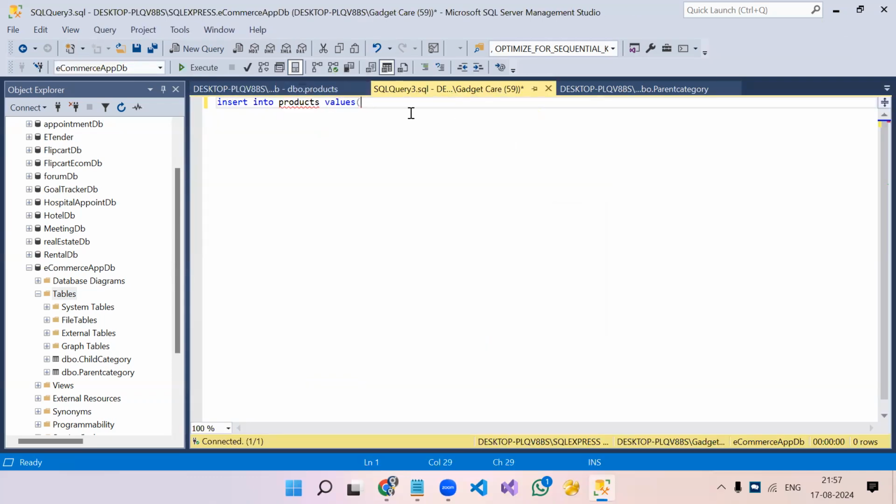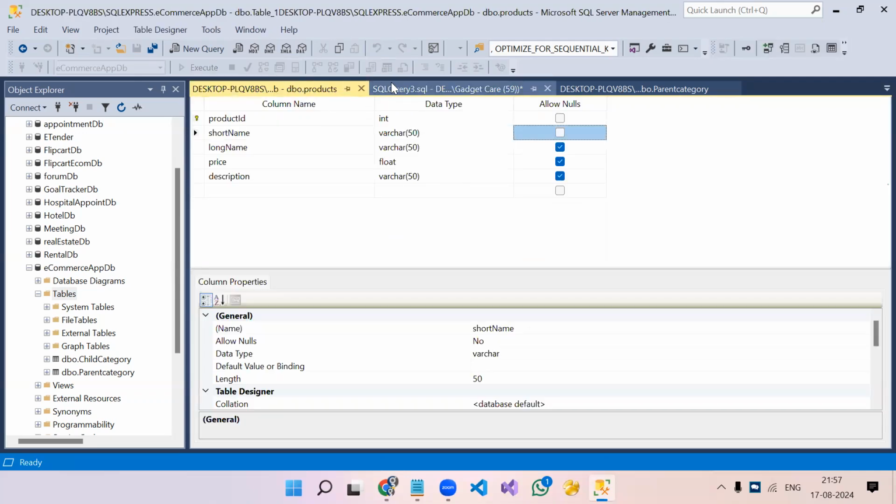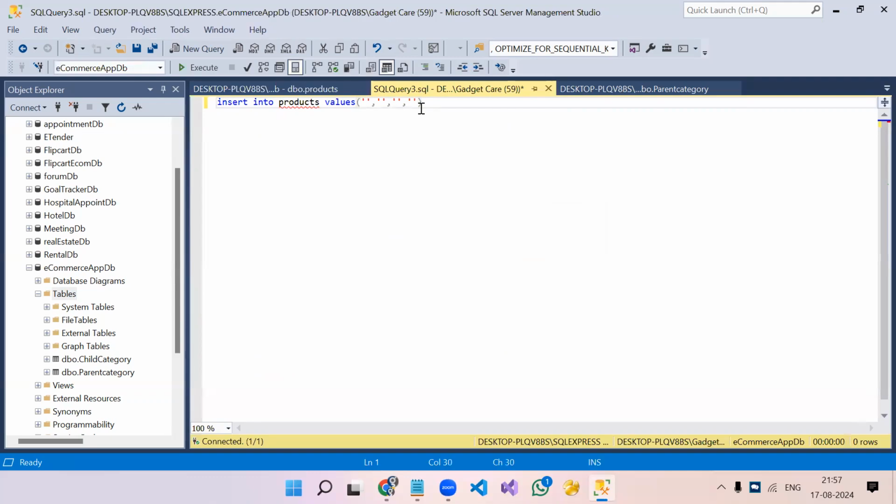You can just pass the remaining data. So first is short name. So let's say Moto A2, Moto mobile. Long name A2, something 8 GB RAM. This is the long name I'm inserting.